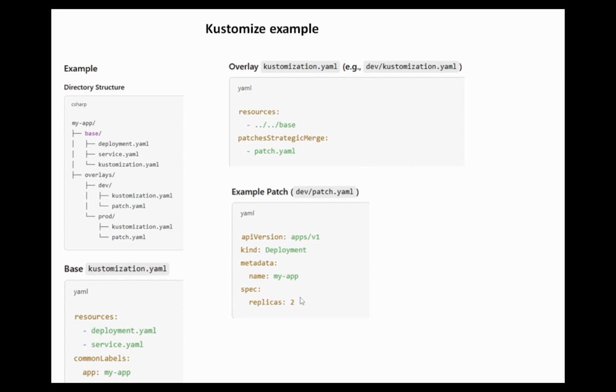On top of that, I'm just adding some customization for that. In this case, I'm increasing the number of replicas from 1 to 2. That's all, that's simple. It's a straightforward approach. Similarly, in production, let's assume that you want to increase the resources, like CPU and memory. You can do that by defining the kustomization.yaml and patch.yaml separately there. Same thing. It works in a similar manner.